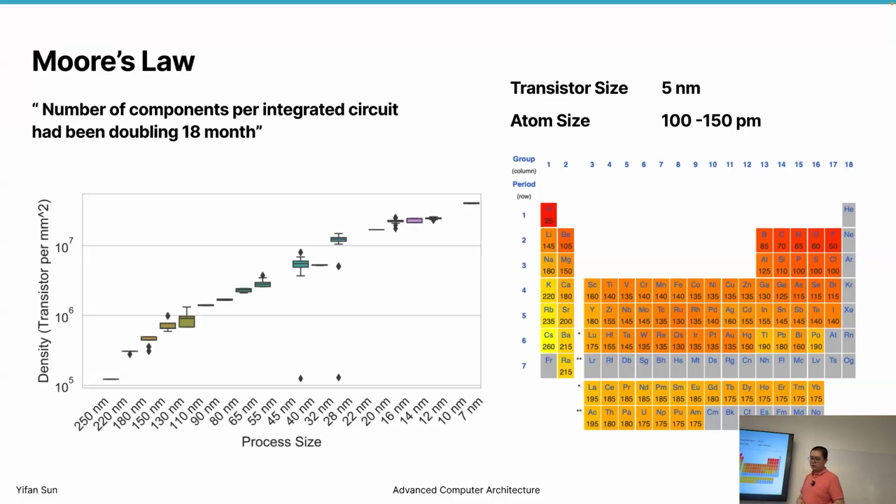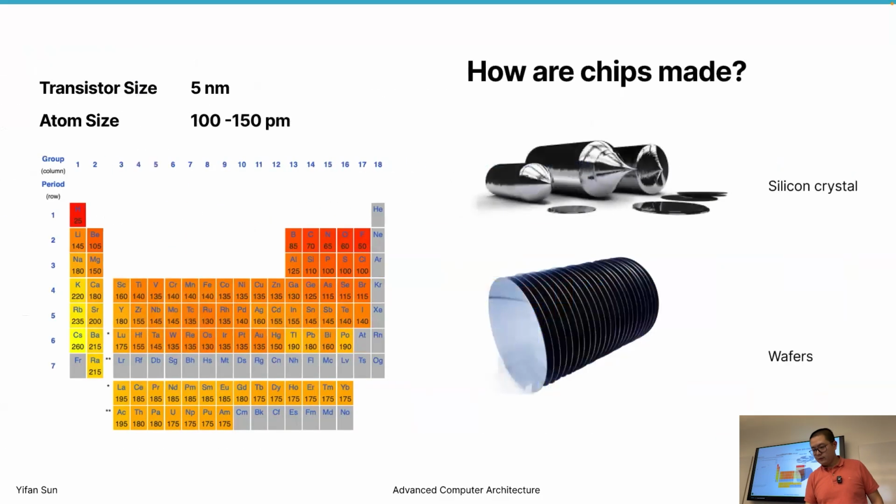So are we at the end of Moore's law? If you consider the number of atoms that we control, probably yes. But if you look at the trend, then probably we can go on for a few tens of years. So how are chips made? How can chips be made so small? I need to review the whole process so that you know there are some fundamental constraints of this whole process, so that you know why we design computer architecture in this way, why we need to care about the number of transistors that much, care about energy consumption that much, and care about the die size that much.